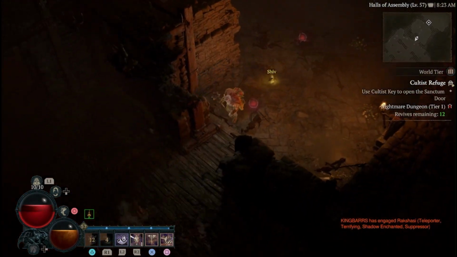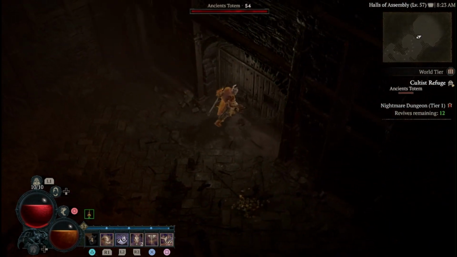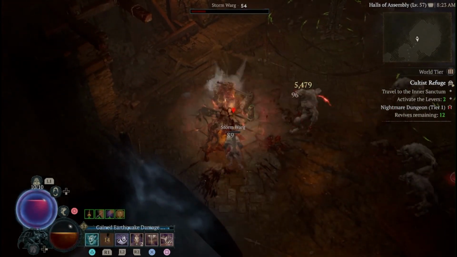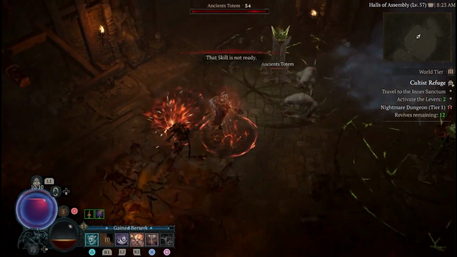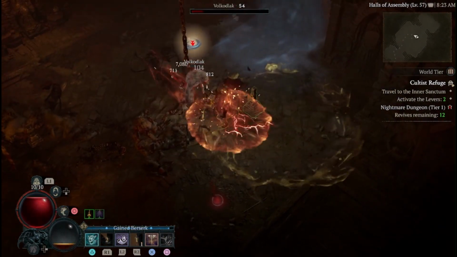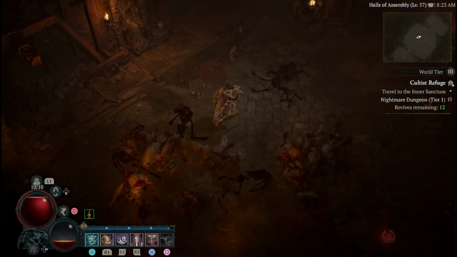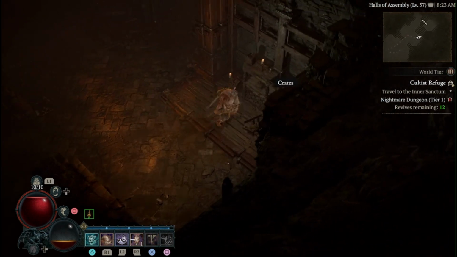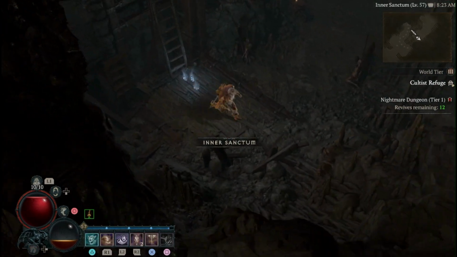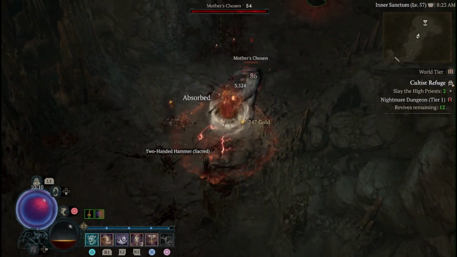That was too easy with the shrine. I don't know why they gave me that shrine buff. Solo dungeon, man. Nightmare dungeon. You use a Nightmare Sigil. It turns the dungeon into a Nightmare dungeon. And it allows you to upgrade your Paragon board glyphs.